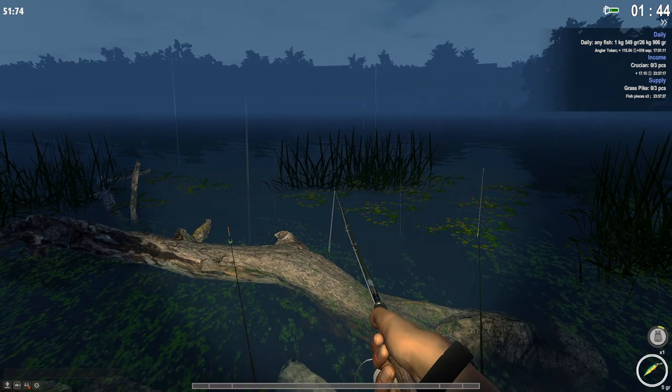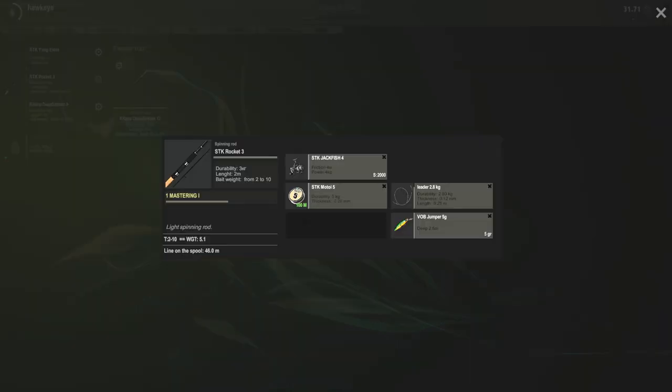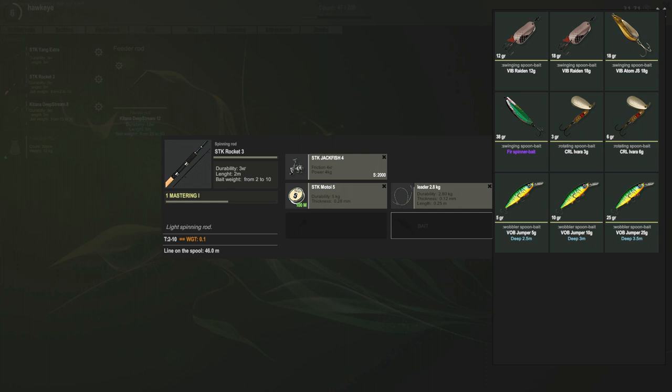Alright, I am going to check the... I wasn't doing very well with this lure. Let's try something different. Maybe one of these. See, it didn't like the jumper, that's too heavy. I just don't have a whole lot of options here.